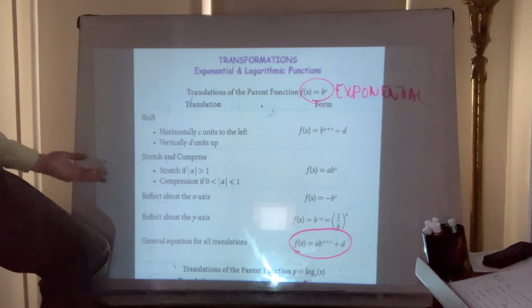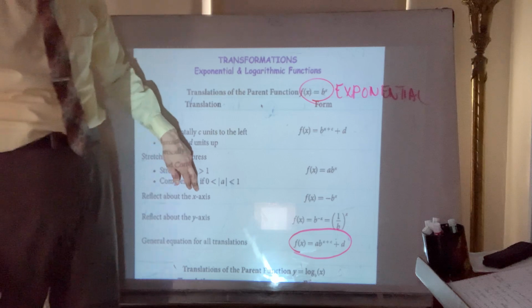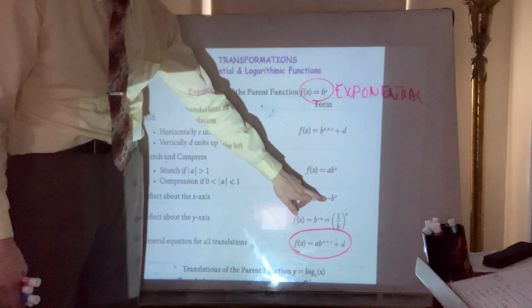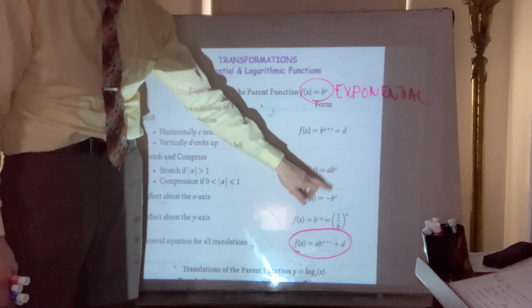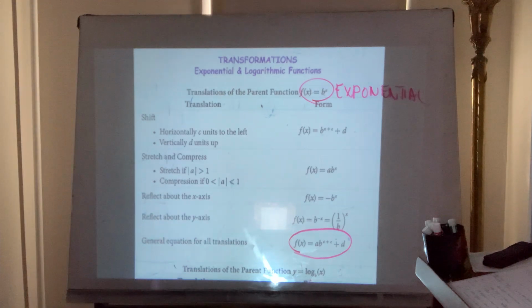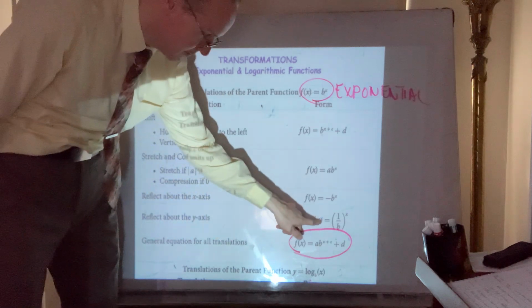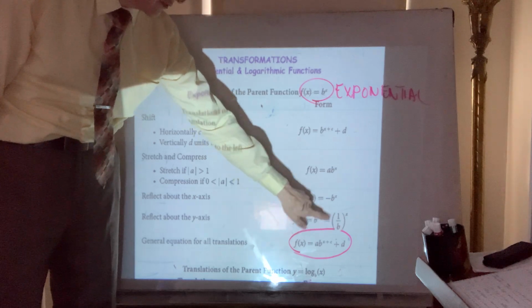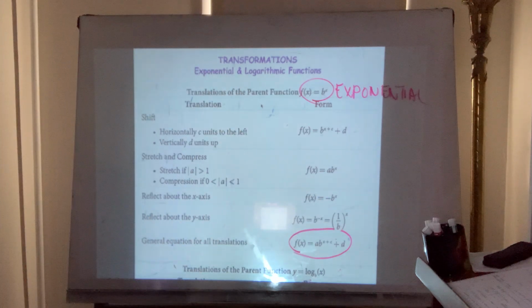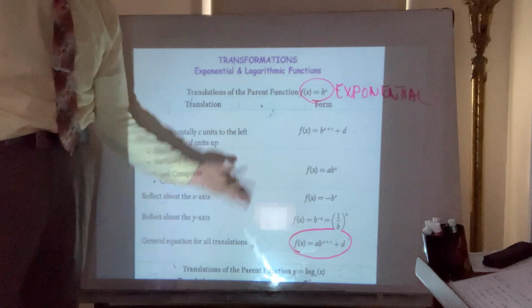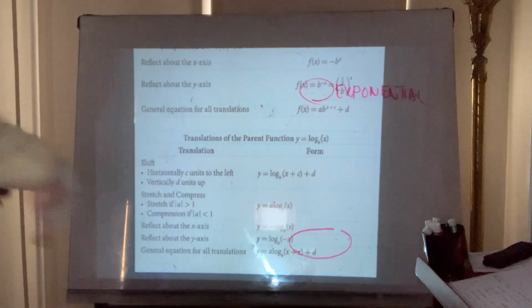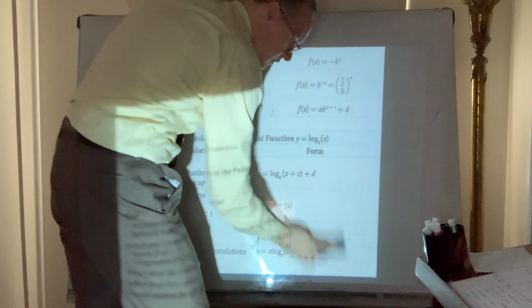Then there are reflections. Reflections about the x-axis, which means that it would be upside down, would be controlled by a negative coefficient up in the front, so negative a is -1. And for a reflection about the y-axis, it would be in the function here, which again produces a fraction itself. When you have a negative exponent, you write that as a reciprocal. When we get to logs, which is section 6.3, here again is the transformation incarnation of it.